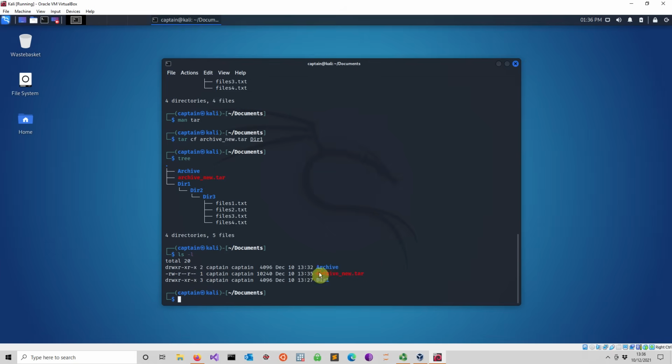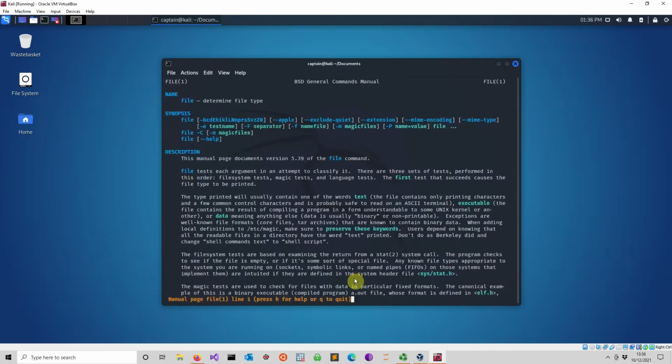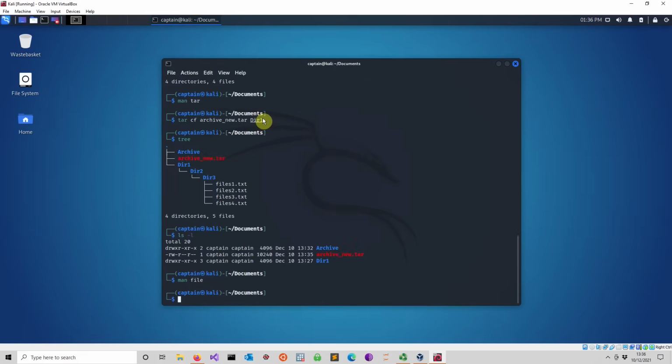If you are unsure about the type of file you created, so you don't know an extension, you can also explore that using the file command. If we go into the manual and type in file, it gives you the type of a file. If you're not sure about a file, you can try this out.